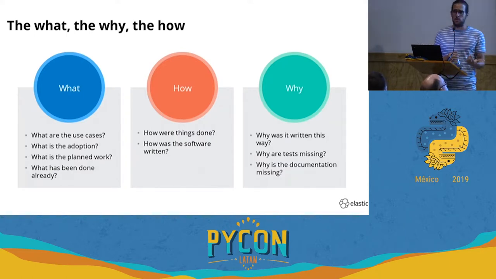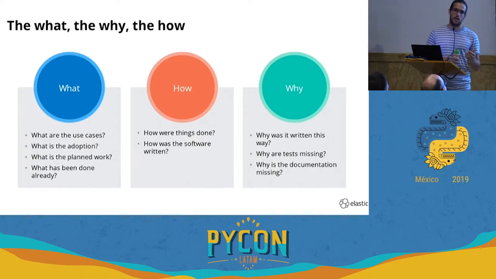What is the adoption? How many people are using this software? Why is this important? It is important because whenever you're modifying code, we're talking about getting some code that is not yours and that you have to modify somehow. If you get some code that is not yours and you've got to make changes to it, you've got to understand what impact those changes are gonna have, not only on a feature or an implementation kind of thing, but on the users.